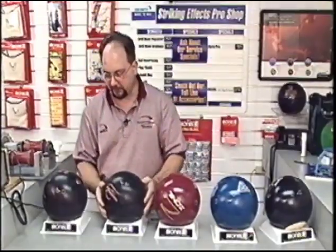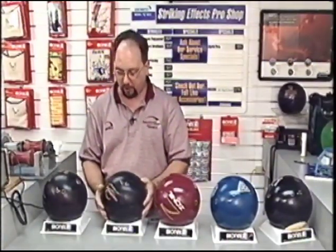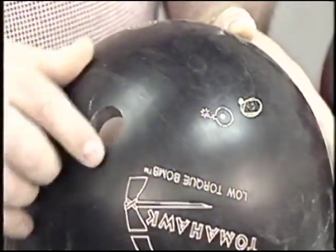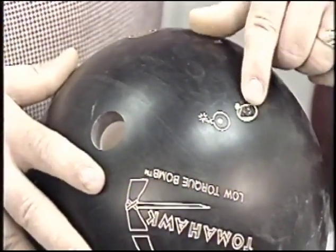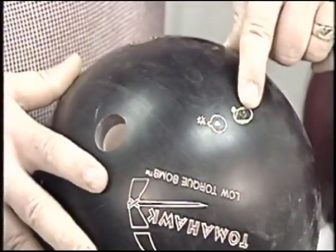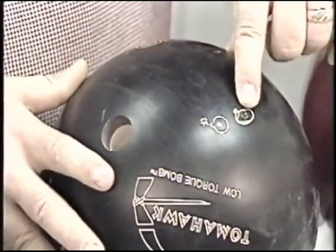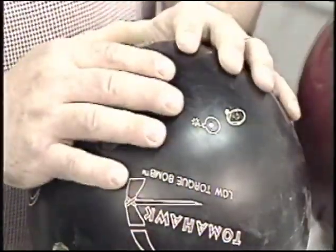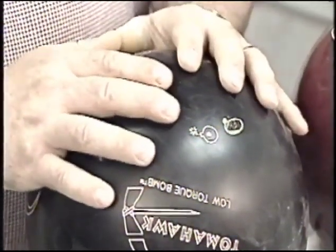Now we come to the Tomahawk low torque ball. Beginning mass bias was right where the bomb logo is. We made that big trip of 1 inch over there. After drilling the three grip holes, the balance hole moved it slightly back. So we have a very small cluster of where our mass bias was in this ball, both before, during, and after.